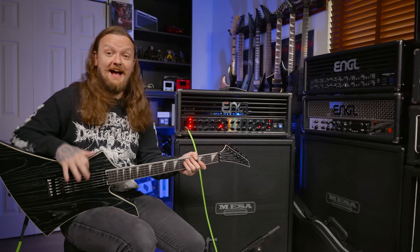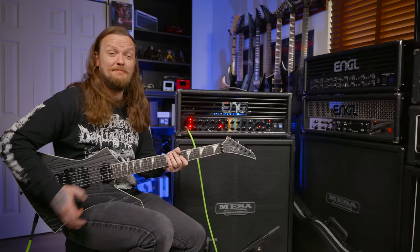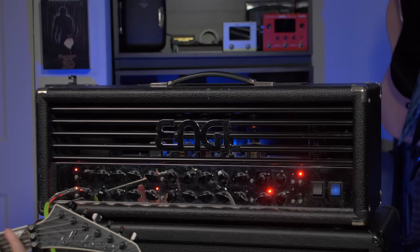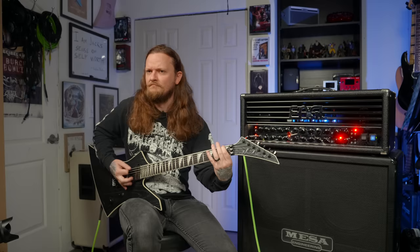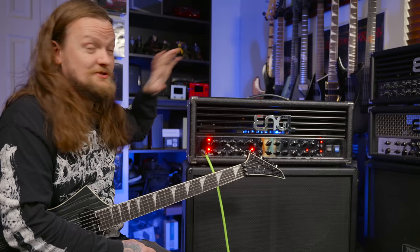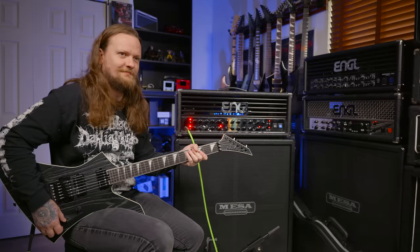As far as playability, this is one of the best playing guitars that I've ever played. The setup on it is tremendous, and I think that says a lot about the guitar in general — this might be some of the lowest action I've ever had on a guitar without it buzzing. I have an X-Series Jackson Kelly over there that has been my benchmark for a good setup, and this might be better, if I'm being honest.